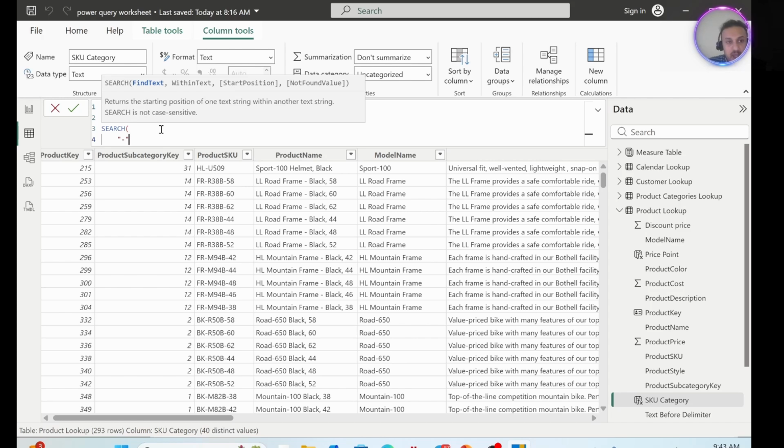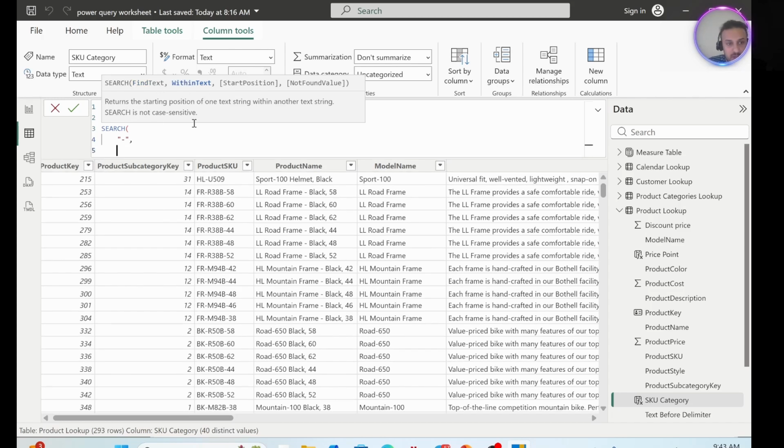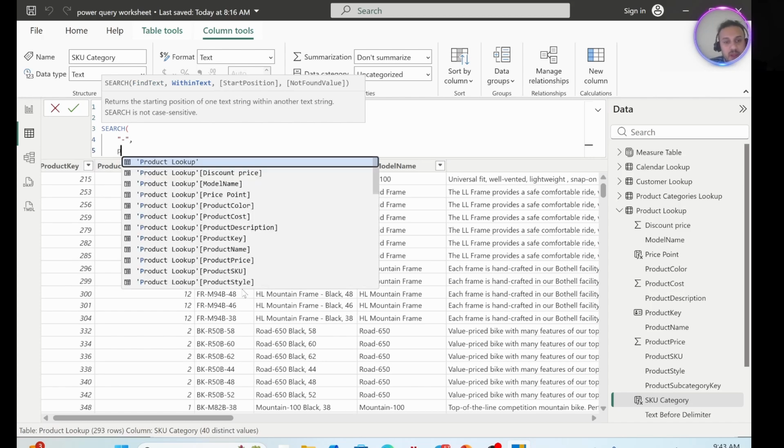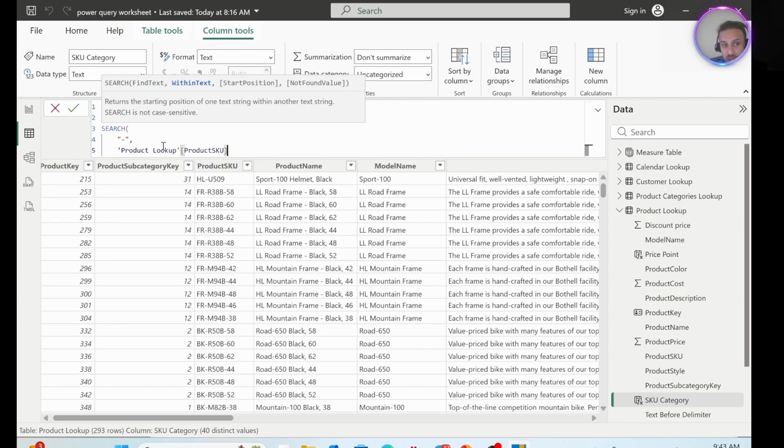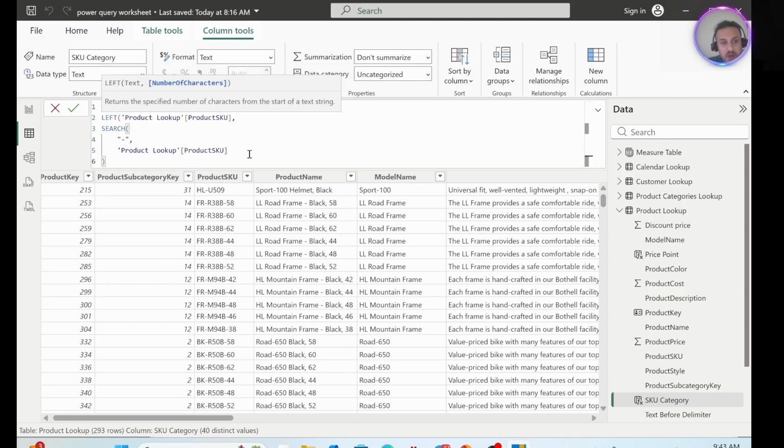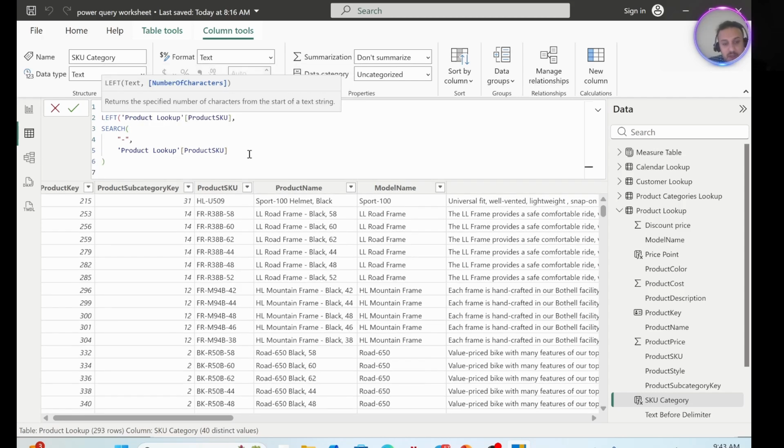This is the find text, and within text I'm going to search within the product SQ from the product lookup. I'm going to search for that, and then I'm going to close this parenthesis, and after that I'm going to put -1. This is after you find the hyphen. I'm going to put -1 so I can get everything before the hyphen, not including the hyphen.